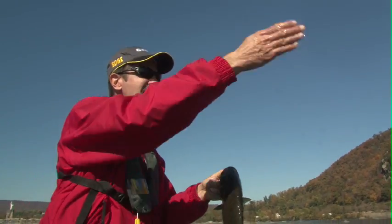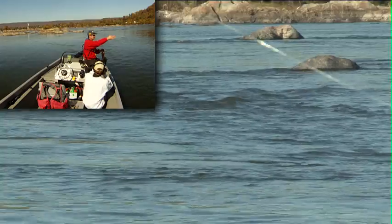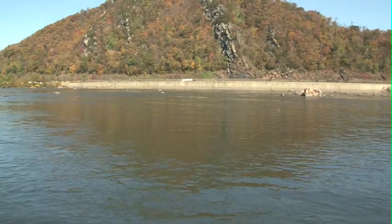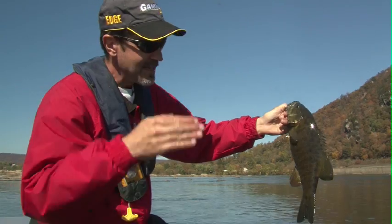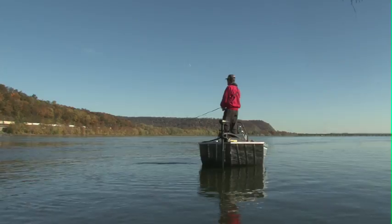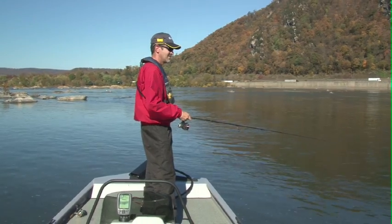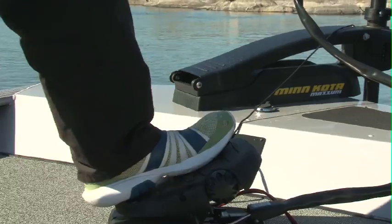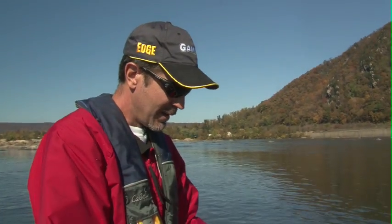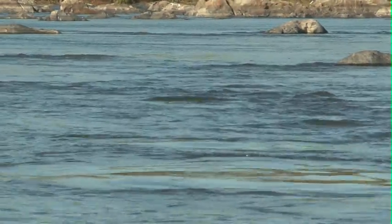That fish hit that lure so hard. Now again, what I'm doing is I'm working the current seam. I'm on the boat sitting in slack water, throwing that jerk bait at about a 10 or 11 o'clock position because I want to get it down into that current. These fish are sitting behind rocks and boulders in the faster water. When I get myself out of position with the wind blowing before, I was putting the boat in the eddy. I'd get off the trolling motor and I'd be 20 or 30 yards downstream. The wind laid down now so I can move tighter to this current and hold better. It's going to make for a much easier presentation the way I want to do this, fishing on this angle down through this current seam. That's really important.